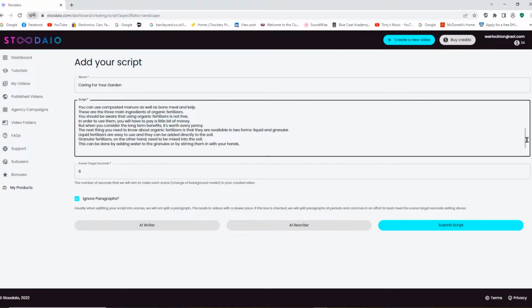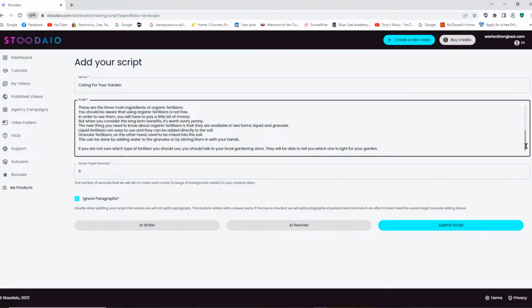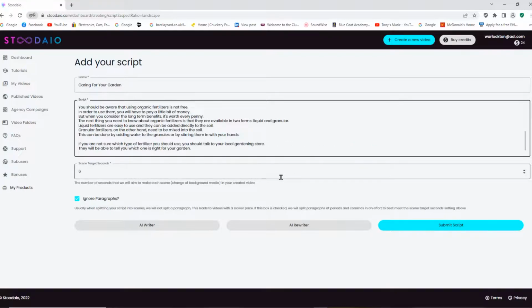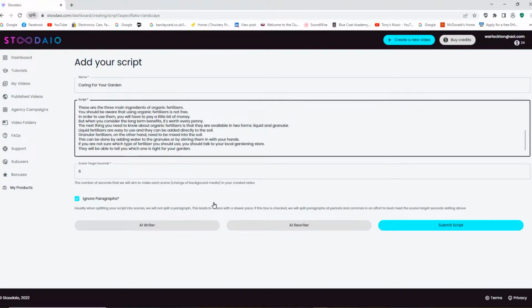So let's have a look at that. That should be everything. Oh, there's another one there. This might be just too big, but you can try and see. I'm hoping it's not going to be too many.